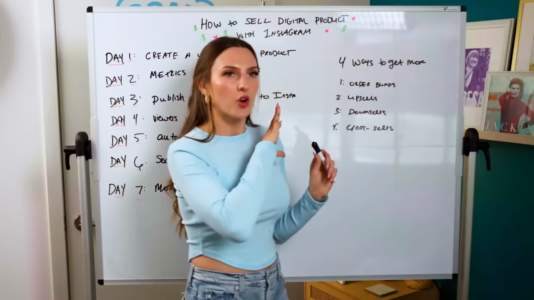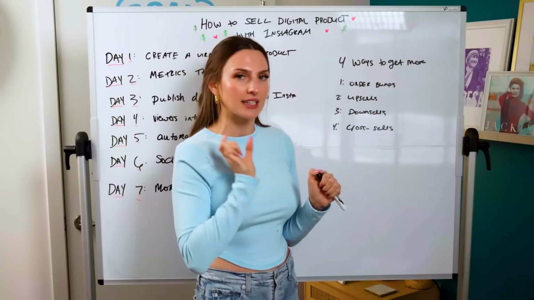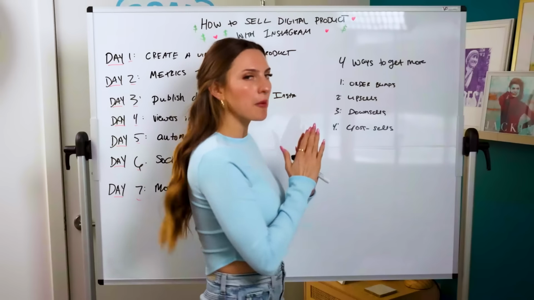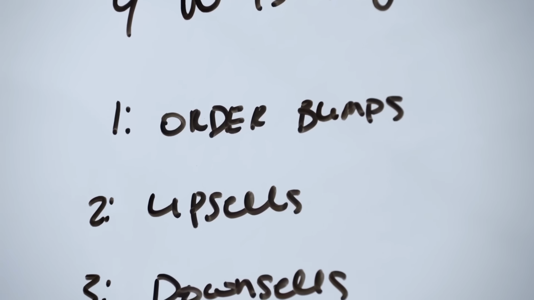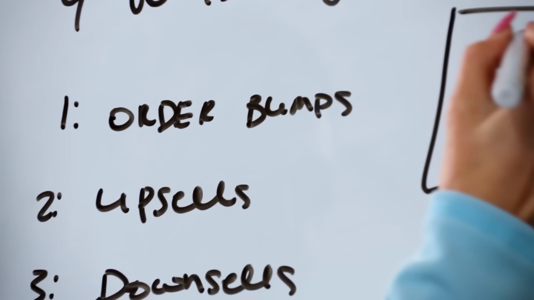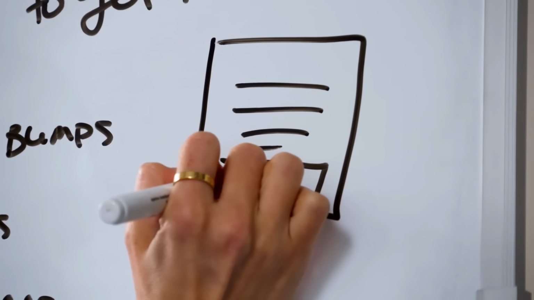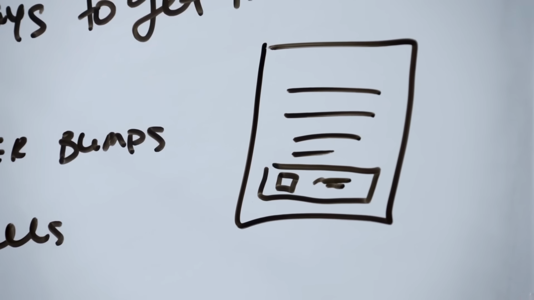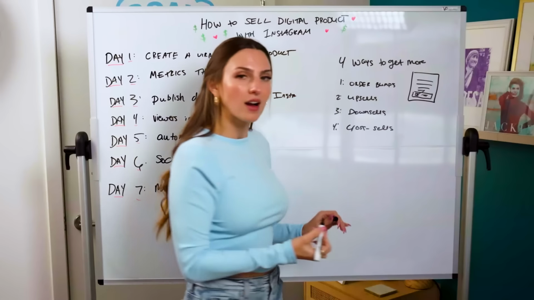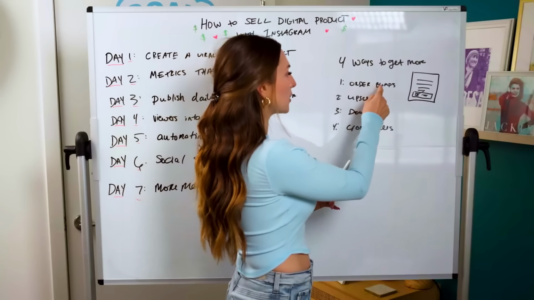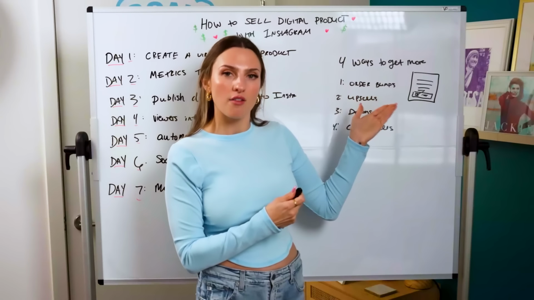Order bumps: when you're on a checkout page and there's a little option towards the bottom to add something additional to your order at that point of checkout, that is called an order bump. It literally bumps the order of your total. So if I'm drawing the checkout page, here's your credit card information. And then you'll see something that usually looks like this: a little product and a bit more information about it. If you start looking at e-commerce websites, you'll see it all the time. You have the option to check that box and add that to your order. And it literally bumps your order total up, usually by at least the value of the initial product.